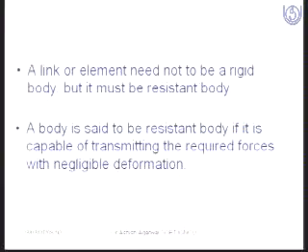So in all our examples we will consider the parts as resistant parts or resistant bodies. Any link need not be a rigid body, but it must be a resistant body. A body is said to be resistant if it is capable of transmitting the required force with negligible deformation.